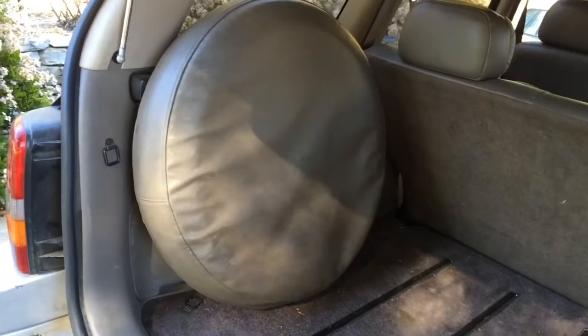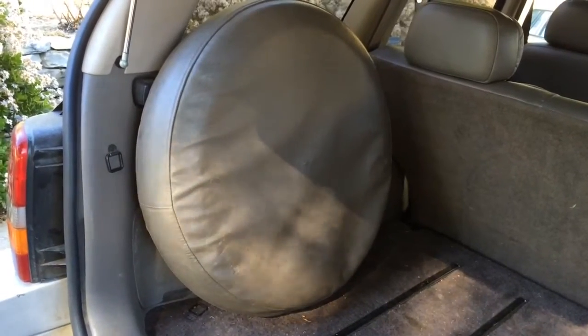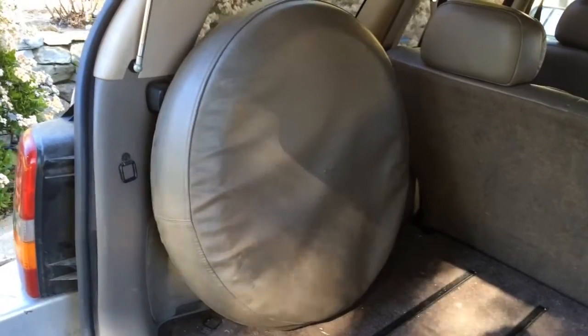There are a couple of prerequisites to changing a tire, and they somewhat go hand in hand. First off is having a spare. Second thing is having air in it. Kind of hard to do if you don't know where it's at. So when you get a new car, or rent one for that matter, figure out where your spare tire's at.